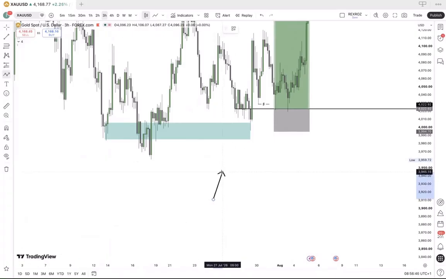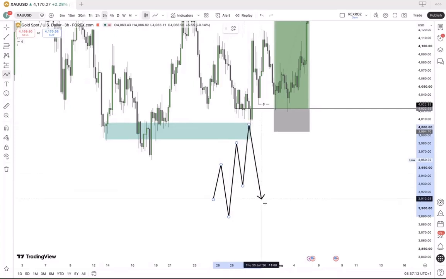First thing, we have two types, model one and model two. Maybe in my next videos I might explain model one and two, but for the sake of time, and to explain this gold setup right here, this is QMR, and this is completely model one. Now you can see this liquidity sweep, change of character or market structure shift, market creates structural liquidity, and then the second break of structure. And the market comes back to your what? Your QM zone, and here's where you take your continuation from.